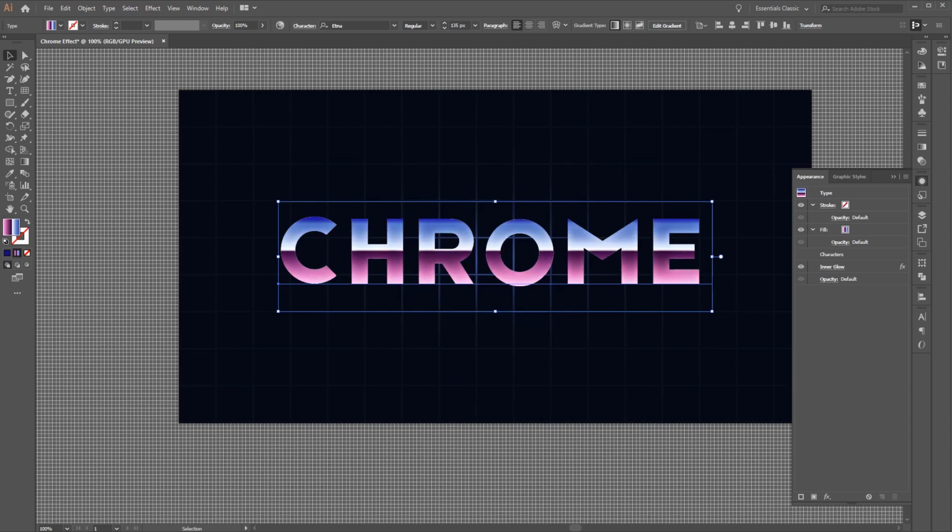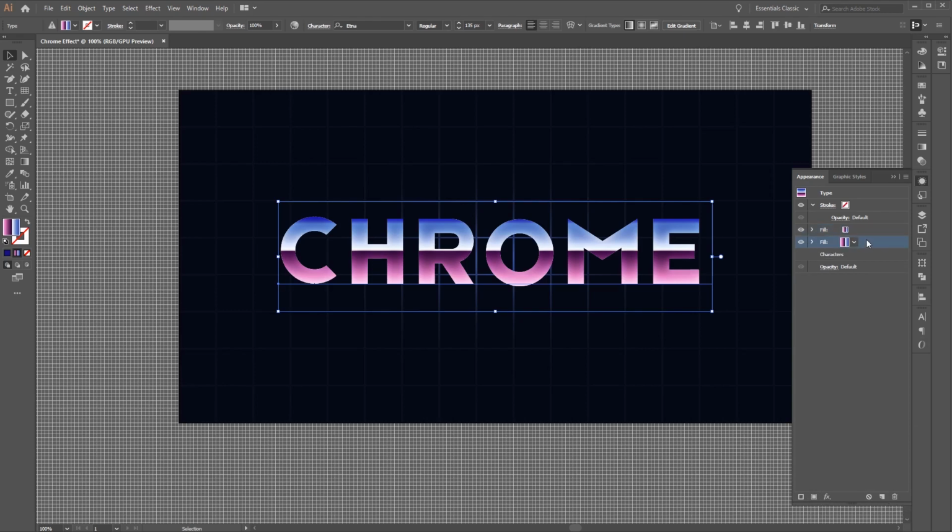Next, make sure that your text is still selected. Make sure that the inner glow effect is placed inside our fill, like so. And then select our fill, and we want to duplicate this. So let's go ahead and click on the duplicate button, like here. So let's duplicate the fill.